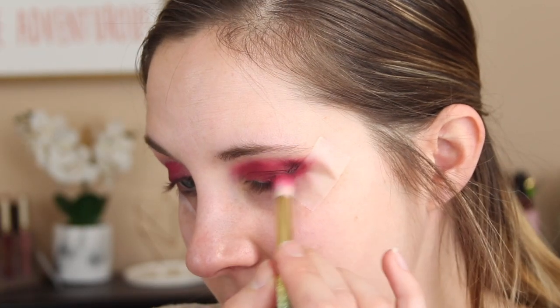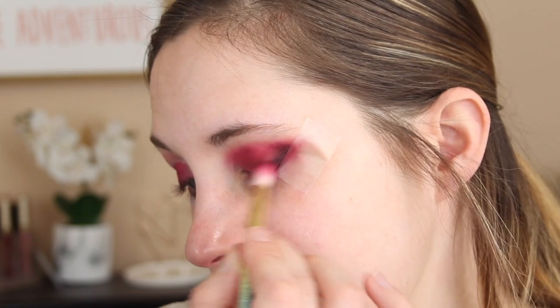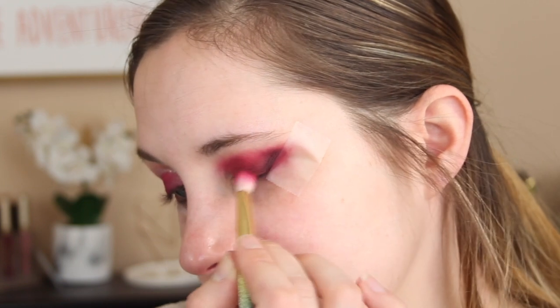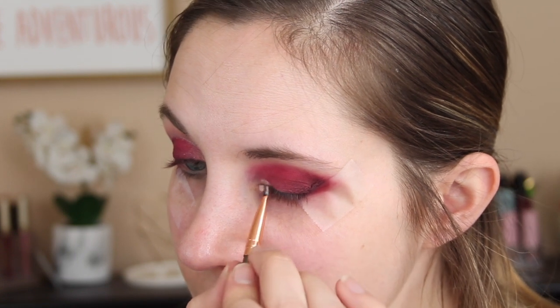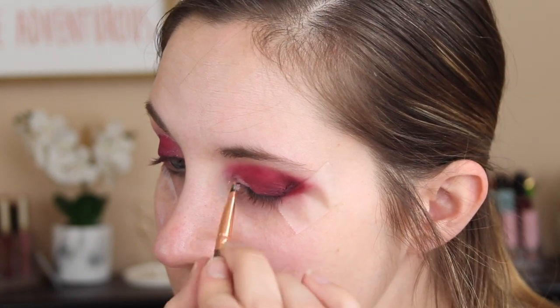Going back in with the brush I already used, without adding any more product, I'm going to go in and kind of blend that darker color out into the rest of my eyelid. I'm going to take a very small pencil brush here with some concealer on it and just kind of create a very small cut crease, nothing major.